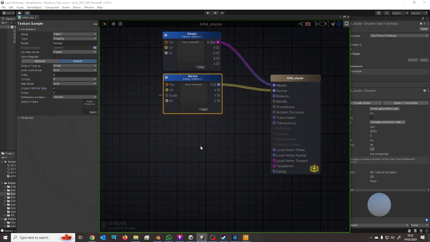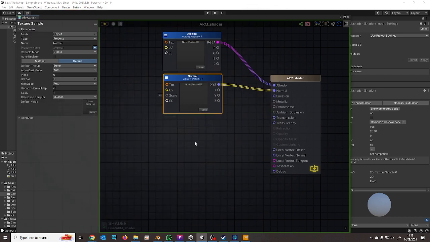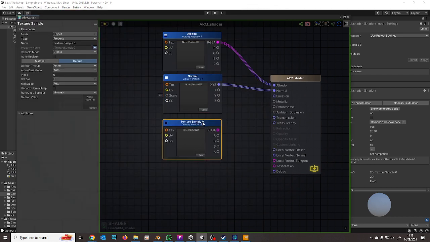And then the only other texture we've got is the packed one, which we've called untitled for some reason. I'm going to do another texture sample node. And I'm going to call this packed maps. Now this one, the reason why I wanted to have something in the metallic channel on our image is because we don't want to set a default texture if nothing is plugged in. Well, I suppose we could leave it as white. They're all different.